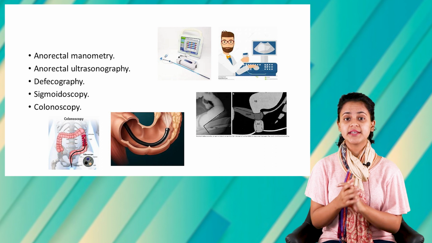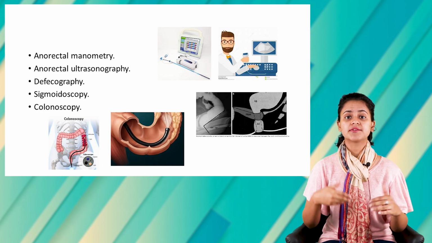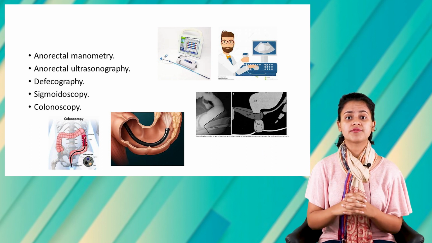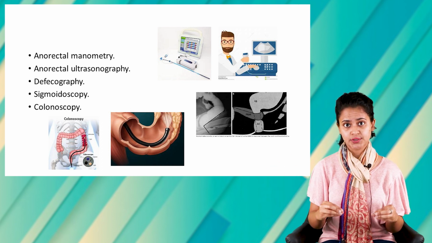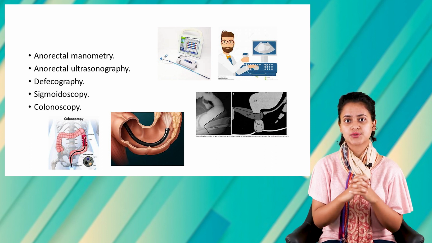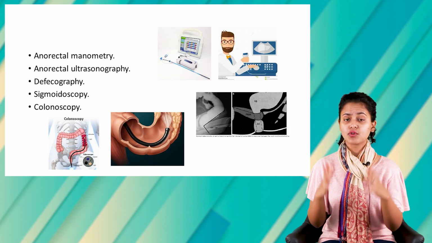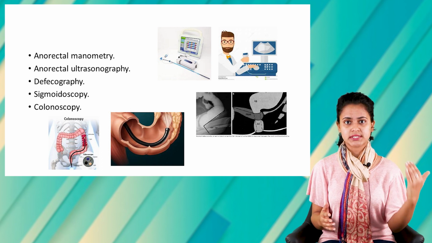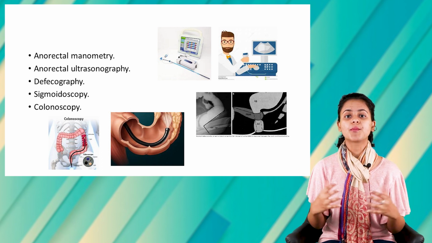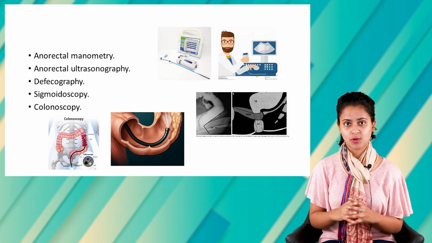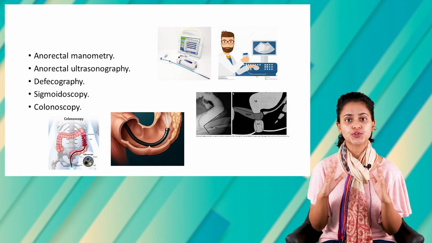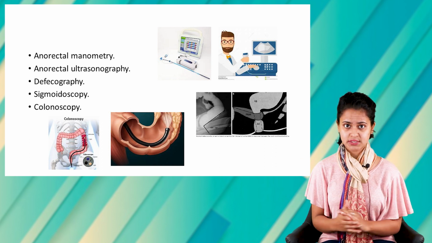So I hope that till here you understood the concept of fecal incontinence, how it may affect a person, and what the causes and disease conditions are that are associated with the development of fecal incontinence. We have also seen the diagnostic methods which are commonly used in a clinical setup to find out the underlying pathophysiology and the presence of fecal incontinence and to conclude the diagnosis. We are going to continue the discussion of fecal incontinence.